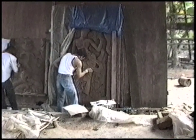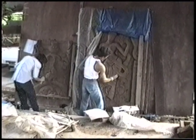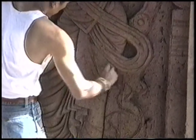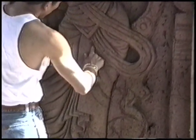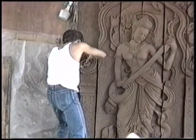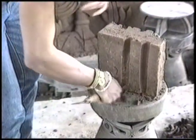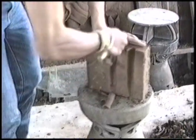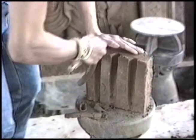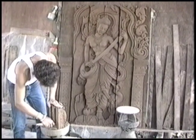Phnomrung and Pimai, two Angkor period temples not far from the village. After the carving is complete and the mural is dried leather hard, the individual blocks are taken off the easel. The backs are deeply cut to decrease the risk of exploding in the kiln and to help grip the mortar when they are finally installed. Finished Dankwian murals enliven restaurants, adorn temples, and decorate government buildings.